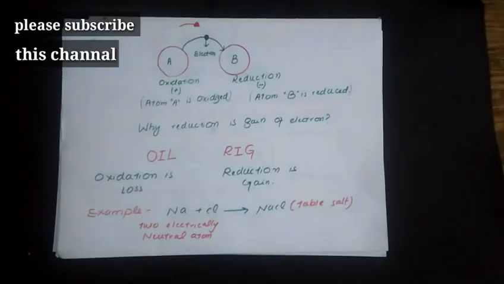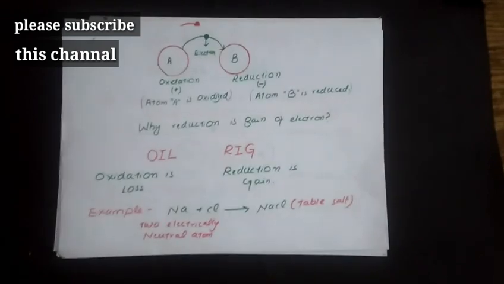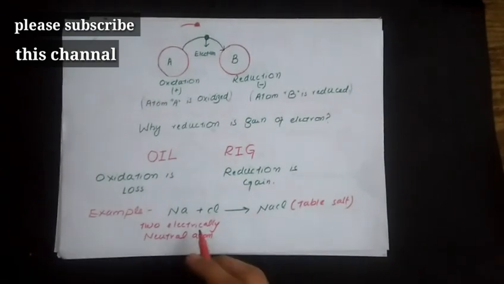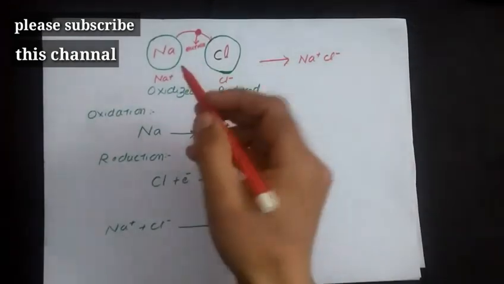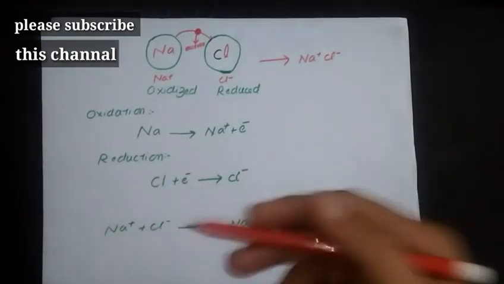For better understanding of oxidation and reduction reaction, we need to go through the example of NaCl, right? We have Na and Cl, two electrically neutral atoms, right? And here we have NaCl, which is a stable salt. You better know that it is sodium chloride. Before the reaction, they are just two electrically neutral atoms, means they don't have a charge, right? So in order to stick together, they must get charged first, right? How? So sodium will lose electron, right? So we already defined what is oxidation, right? It's basically the loss of electron.